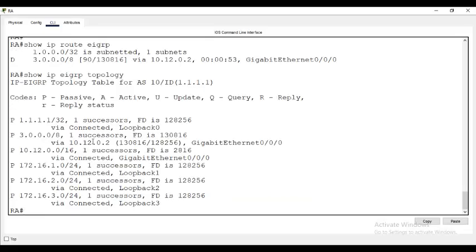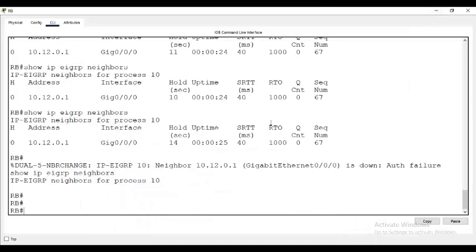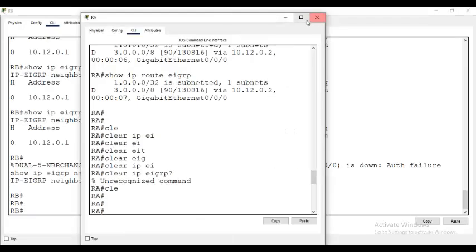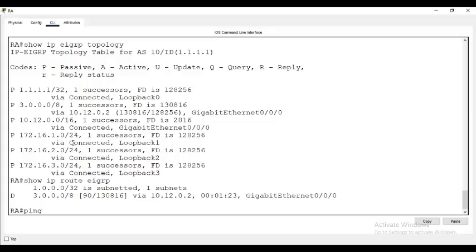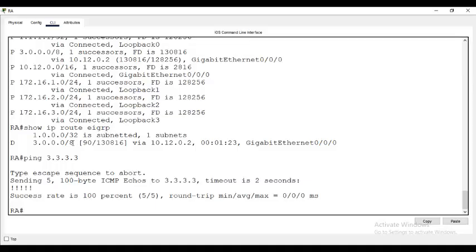Okay, one thing I can do. It is showing the routing table, right? But when I ping 3.3.3.3, the ping is not going through. It still has the old route, that is why. It's pushing the packet in that direction. In the real device, this is not possible. This will be removed instantly because the neighbor has gone down. And the proof that the neighbor has gone down is that we don't have the neighbor in the neighbor table.